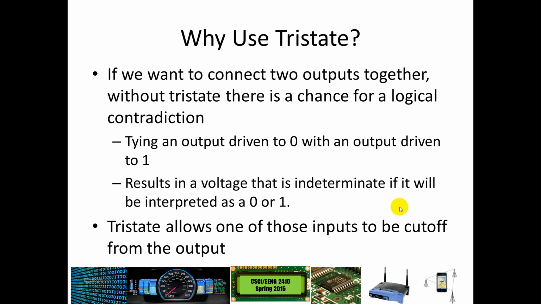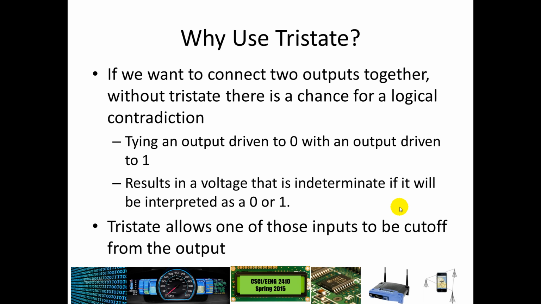So why would we ever want to use it? Well, just as we were talking about, what we want to make sure is that we don't have a logical contradiction. So a lot of times modern digital systems use a bus. And what a bus is, it's not a vehicle that is used to go to school or around public transportation areas. But what a bus is in a digital system is really just a shared highway where data can run on. And that shared highway has to have some rules that govern who can have access at any given time.